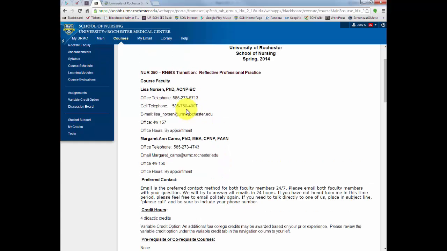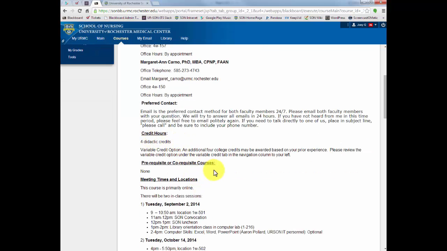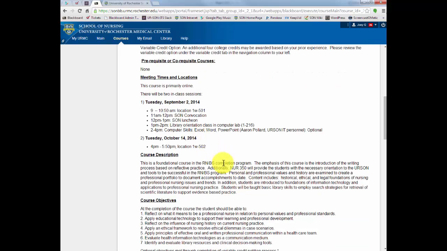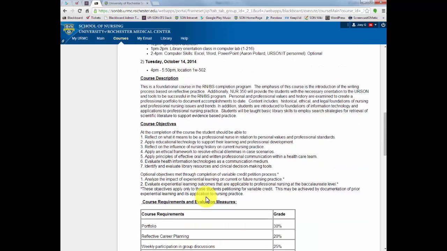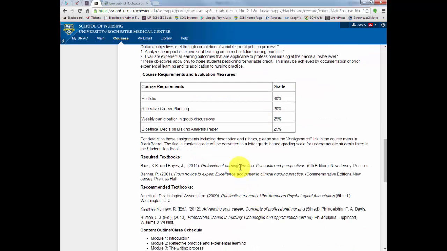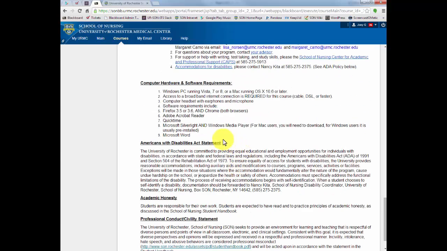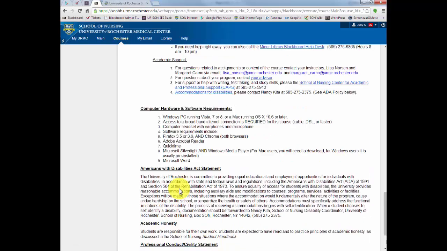So you have, again, contact information for your two faculty, information on credit hours for the course, prerequisites, meeting times, course description and objectives, and a breakdown of grades, any textbooks you might need, and then you'll get the Americans with Disabilities Act statement, professional conduct and civility statement, and academic honesty.